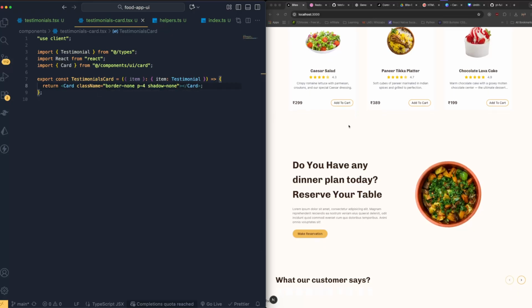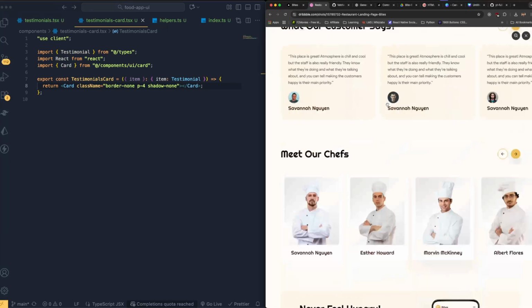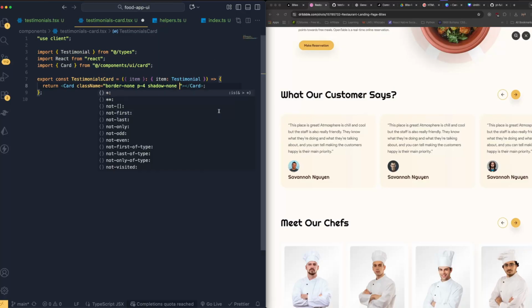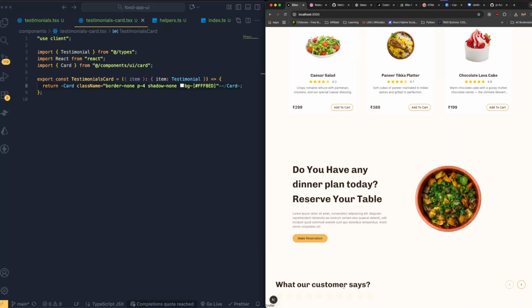So yeah, I can see that now. And the color, what is the color it does have? I need to use this color, so let me bring my color picker. Let me copy that color, and I'm just going to say bg this color. Save it, so you should be able to see that now.